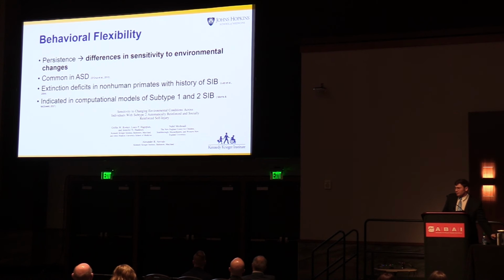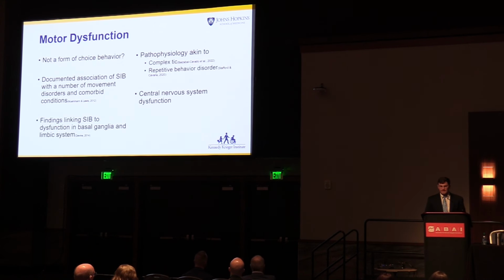I should note there has been some research directly examining this hypothesis among individuals with treatment-resistant and non-treatment-resistant SIB, and this preliminary work has found the differences in sensitivity to changes in the environment appear to be response class specific. We actually don't see a lot of differences in behavioral flexibility between these subtypes, but certainly more work needs to be done in this area. But nonetheless, this is an important hypothesis here. Differences in the degree of behavioral flexibility might underlie these subtypes.